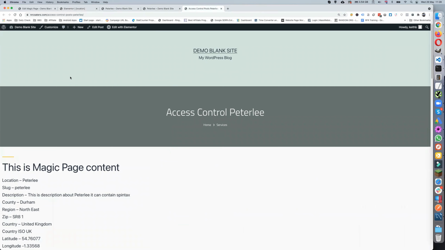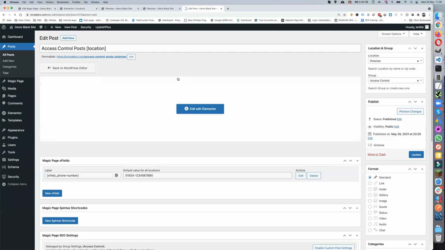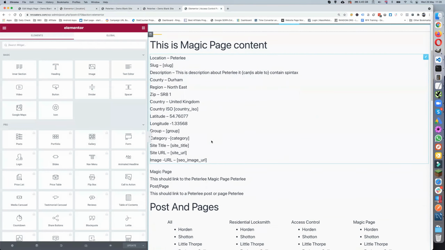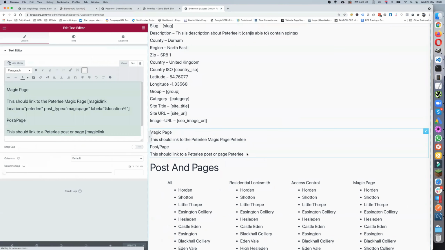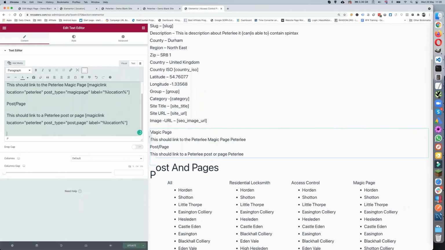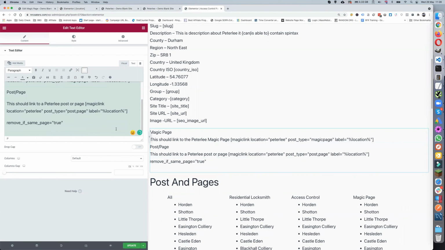If we edit this one with Elementor, if we just put that in here. I'll put it in there actually. We put that in there. Update that.